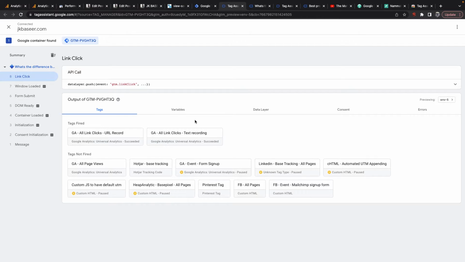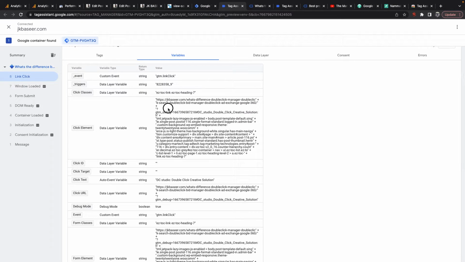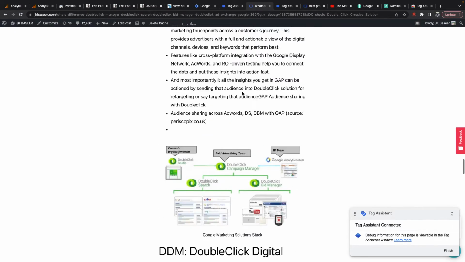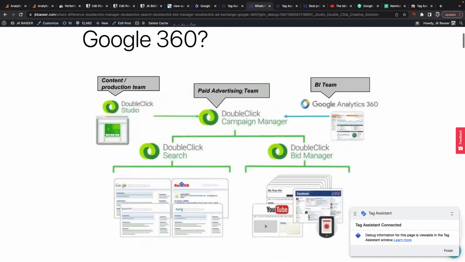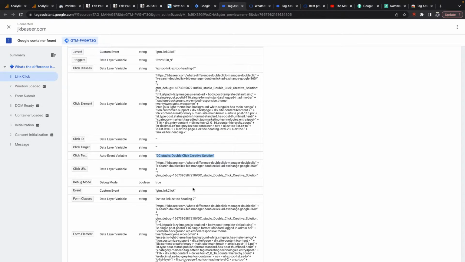And this is the part which I want to cover. Sometimes there are cases when you apply some conditions in your triggers and then it may run or it may not run, right? How you can verify that is you come here on the click, okay, it's checked. Here you can find the values behind this click. So the user made a click and this is the URL he clicked and this is the text he clicked. Yeah, you can see, right? What is the click text I clicked? Let me just go above. So this is the one I clicked, right? So it tells me this is the click and all these things.